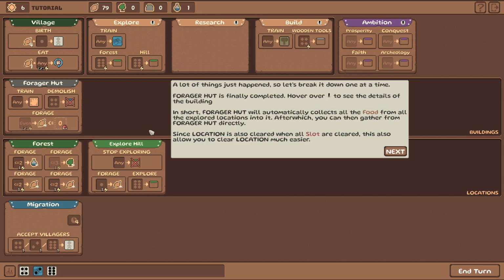All right, a lot of things just happened. Was this me 5 minutes ago? A lot of things just happened. So let's break it down one at a time. The Forager Hut gets completed. Hover over it to see the details of the building.